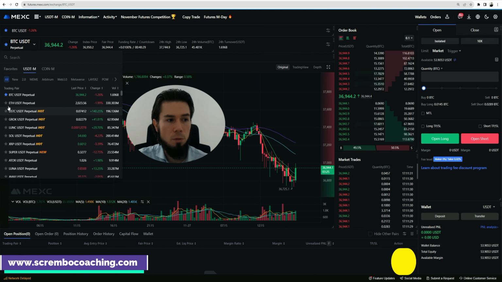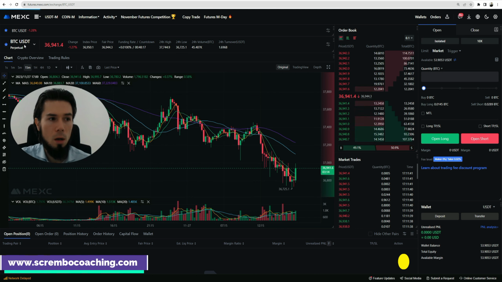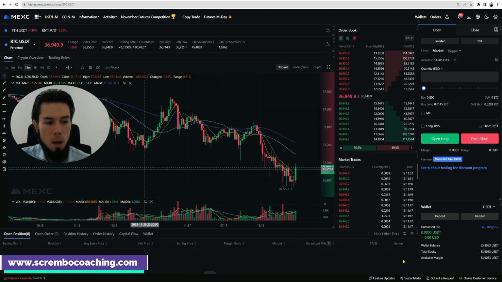Let me just share with you, for example, Ethereum. I'm going to grab that one too. And it's supposed to appear basically at the top right here next to the BTC USDT. That's where things usually appear when they are under the favorites. Beautiful. Now, the next thing that we must do is, there you go, Ethereum appeared as well at the top. It's a little bit delayed on the network side.